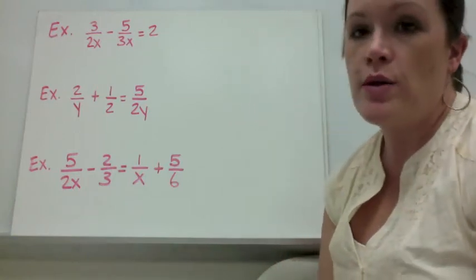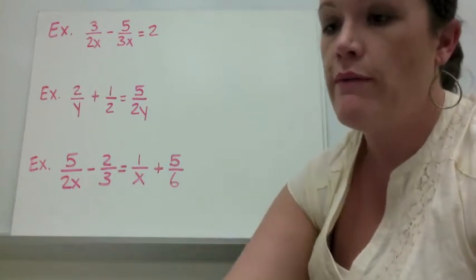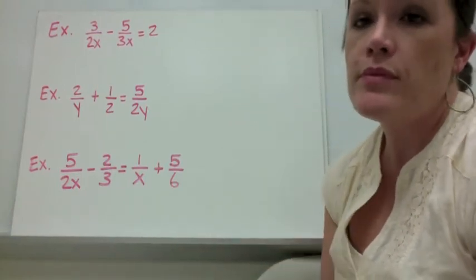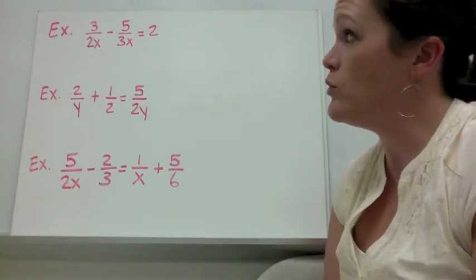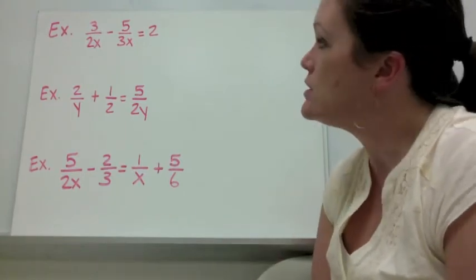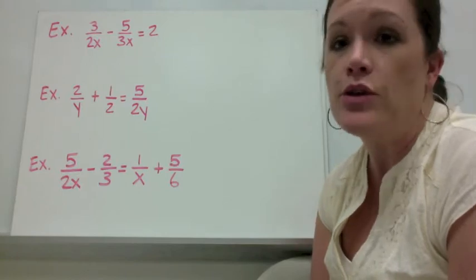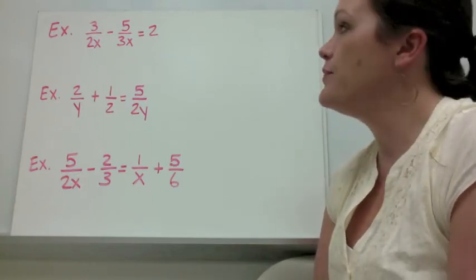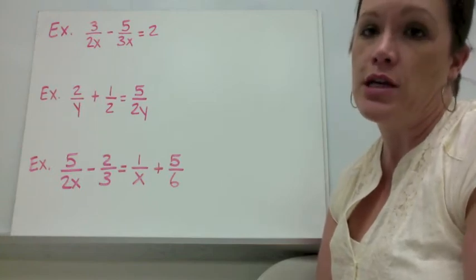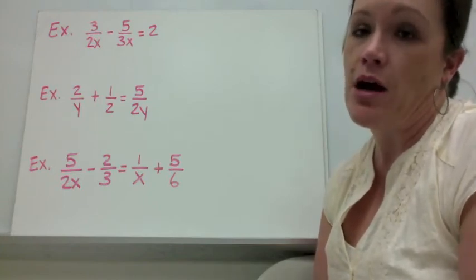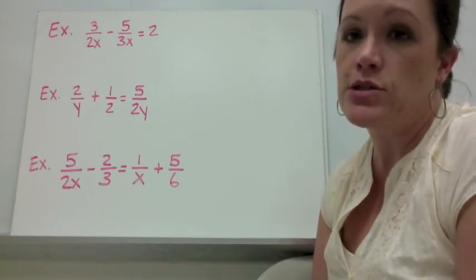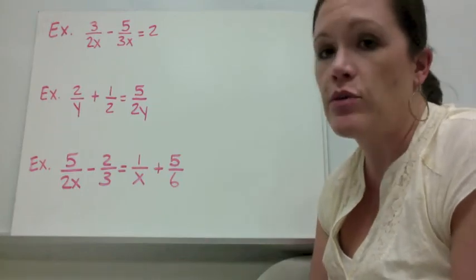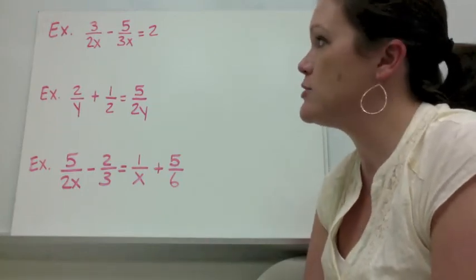So with type 2 rational equations, you have more than 2 fractions within the whole equation. And so what you have to do with these, you can't cross multiply. You have to find the least common denominator and then multiply every term in the equation by that least common denominator and try to cancel denominators so you're left without fractions. So let me show you what I'm talking about.